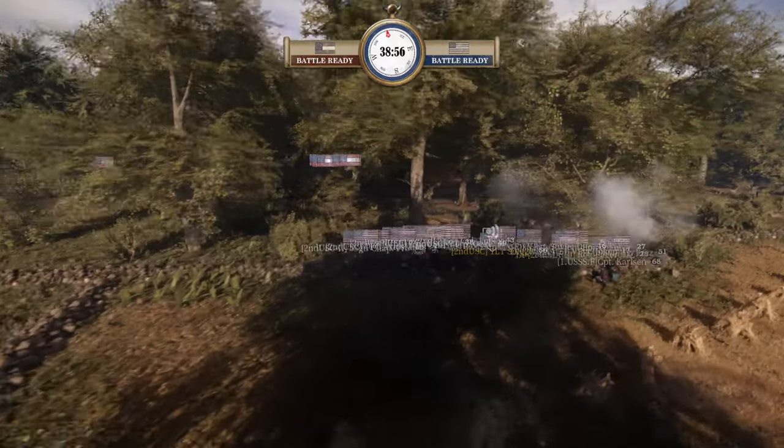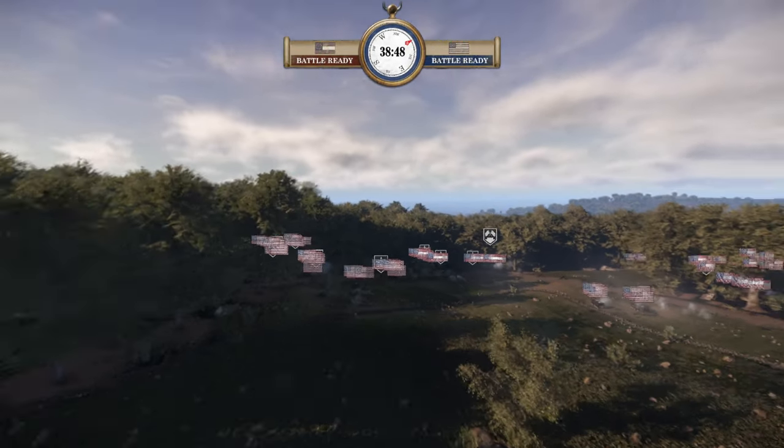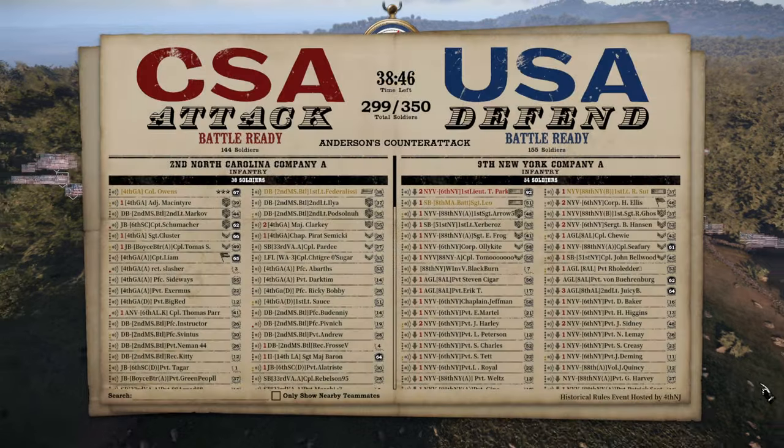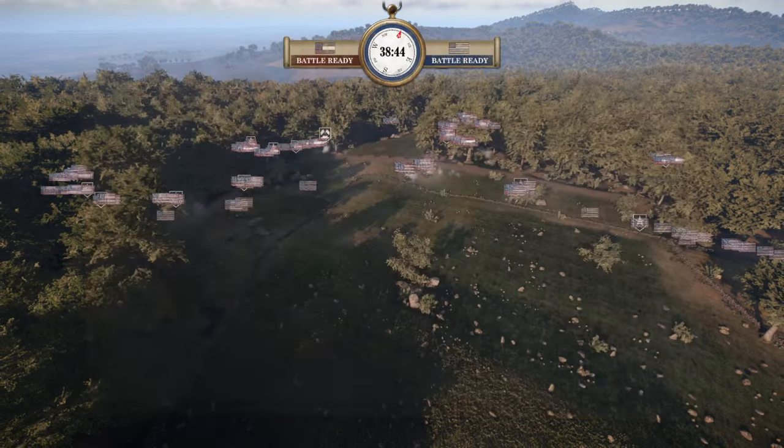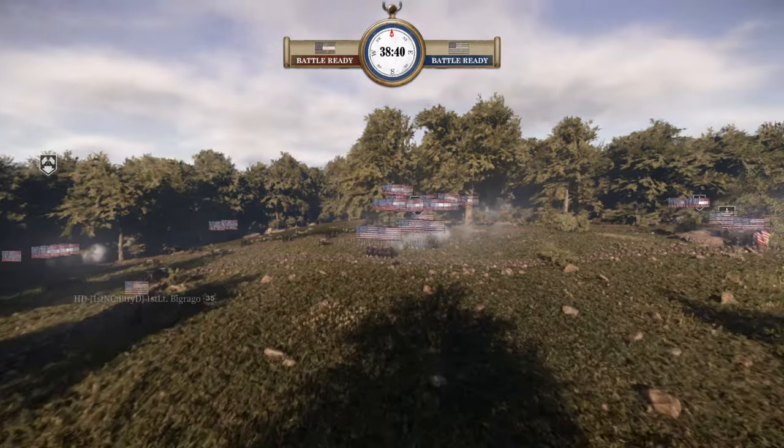So you got a very spread out defense here. You got Mr. Sluggy here watching the back door, making sure 4th Georgia doesn't sneak in. But, you know, 11-man difference, that's not unrecoverable.